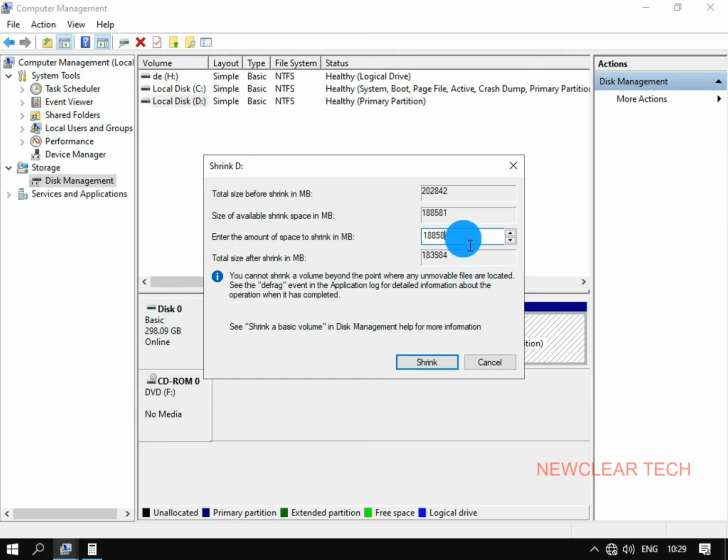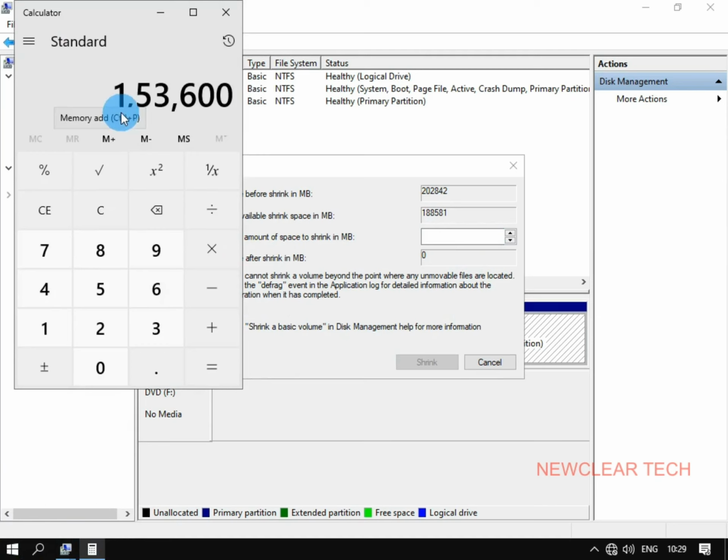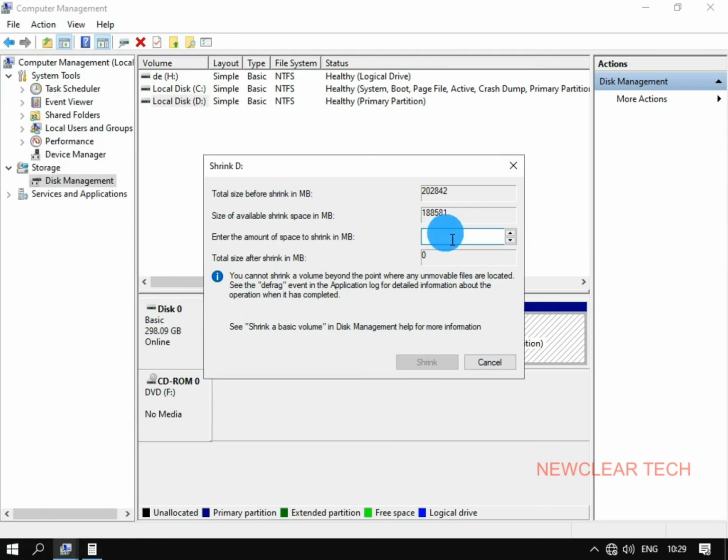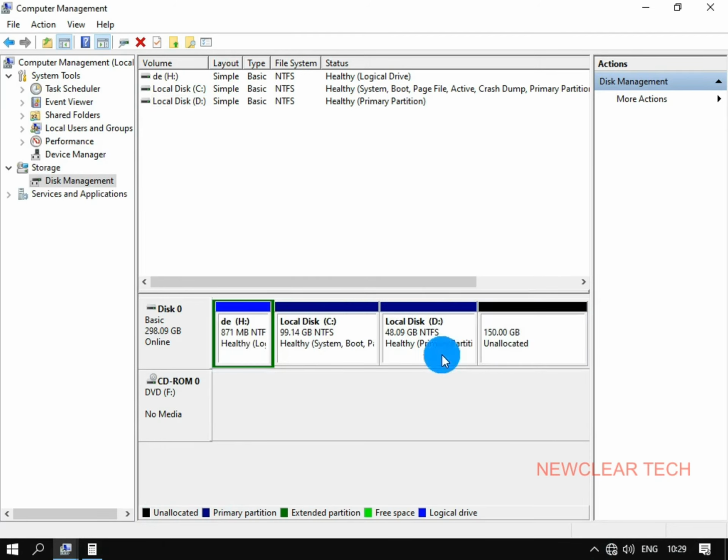Now enter that value here. Then click on Shrink. You can see 150 GB is unallocated.